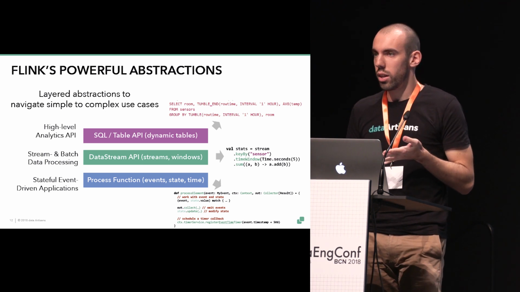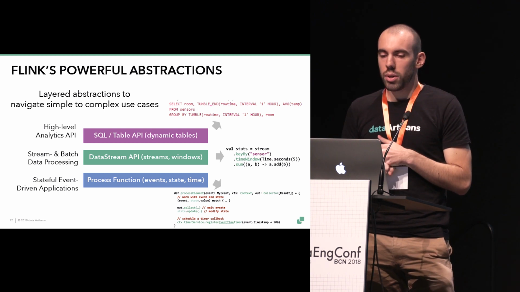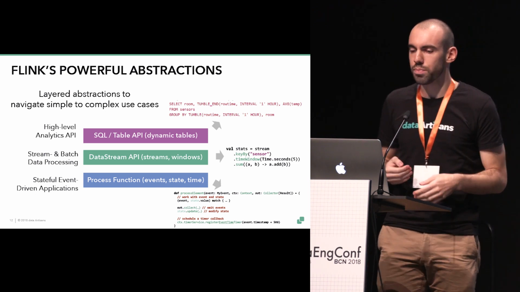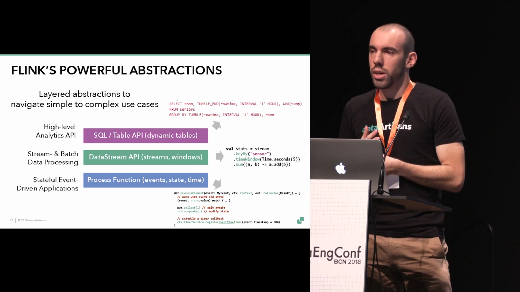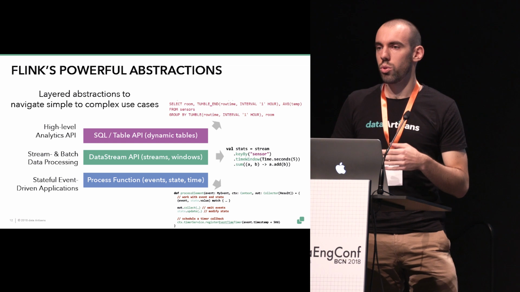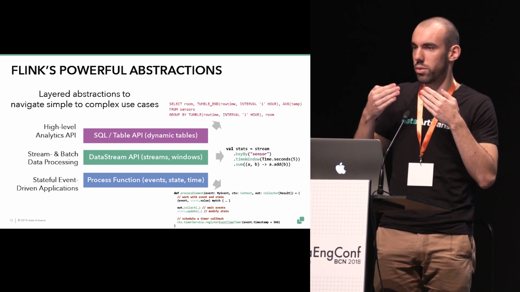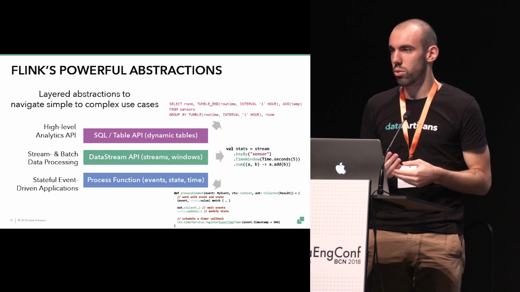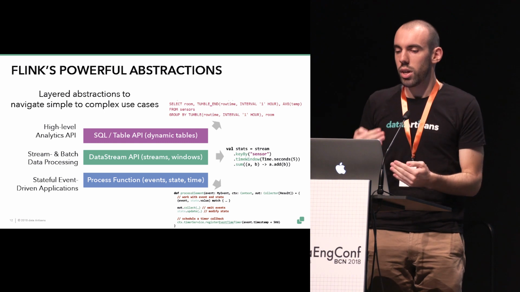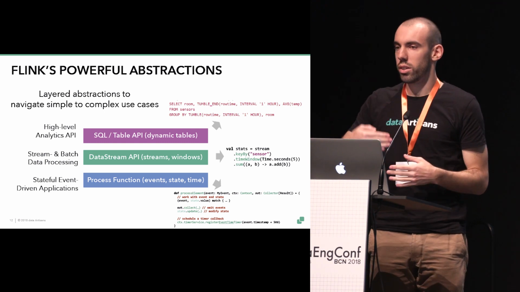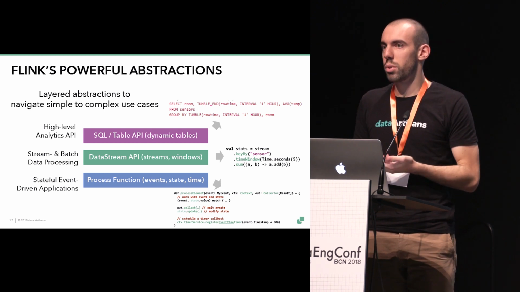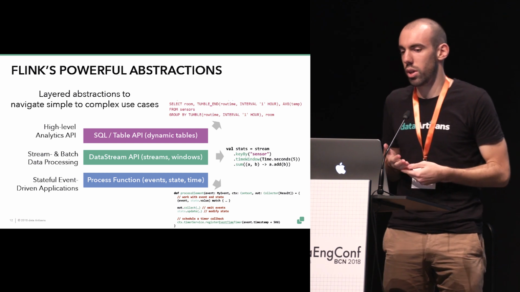You can use Scala, you can use Java for that if you like. But we also got the feedback that people actually want to have more low-level access to Flink. And that's why we came up with a process function. Process function is a function that gives you access to the primitives of Flink. Like, the primitives are having access to events, having access to state, and also having access to Flink's timer services. So there you can really deal with setting a timer, providing a callback, what happens if the timer fires, and so on. And this enables you to build real stateful event-driven applications.